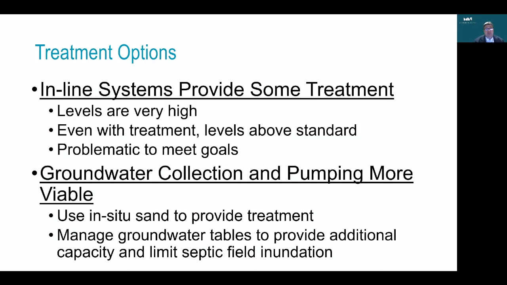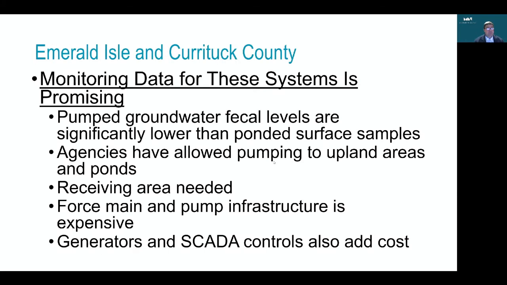And again, what really drove this home was the fact that historically what these communities would do is that they were allowed to pump water over to the beach once the water level got 14 inches over the roadway for emergency vehicle access. So there again, when the water levels got up to that point, they had inundated the septic fields, the fecal coliform counts were through the roof, and then you were allowed to pump it to the beach. So we thought that this would be a way to be more proactive and keep the water levels from ever getting up to that point, except in really extreme cases.